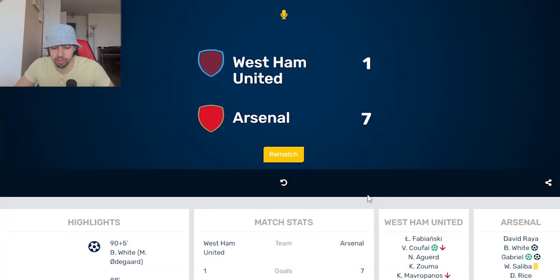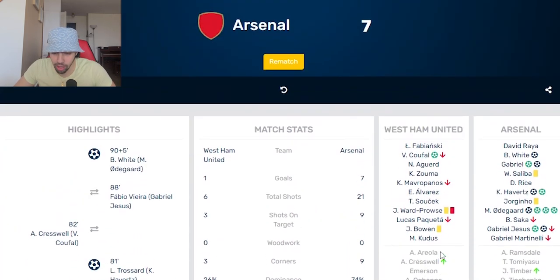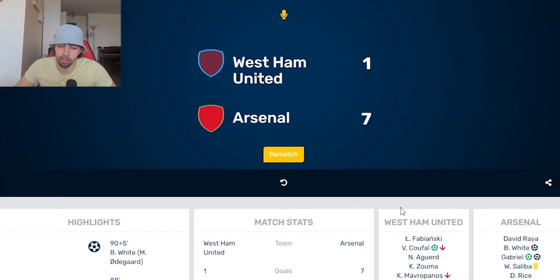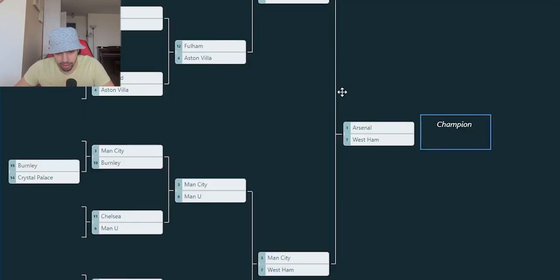Well, it was a great run from West Ham. You know, Mikel Antonio got a goal off the bench, but ultimately Martin Odegaard will take home player of the match. I mean, you saw his stats. I'll put them up right here. In these past couple games, he was insane. 7-1, 6-0, and our champions are Arsenal.